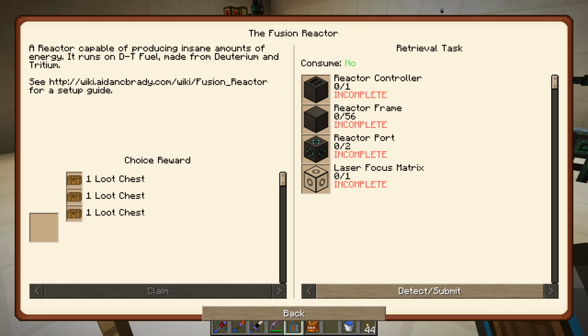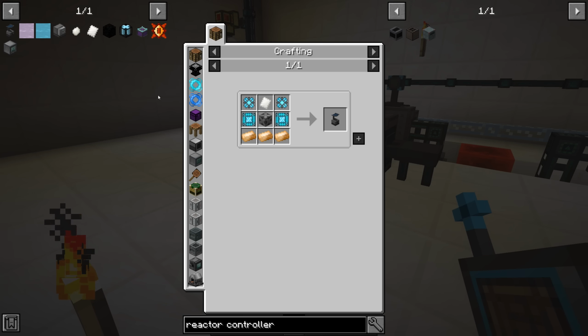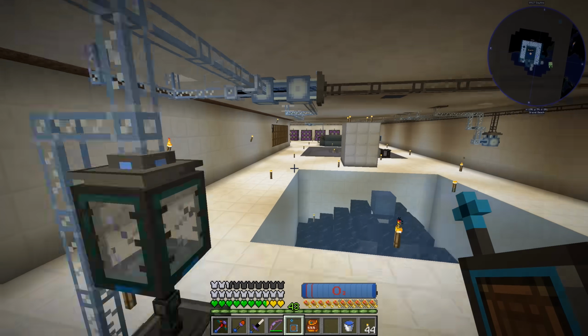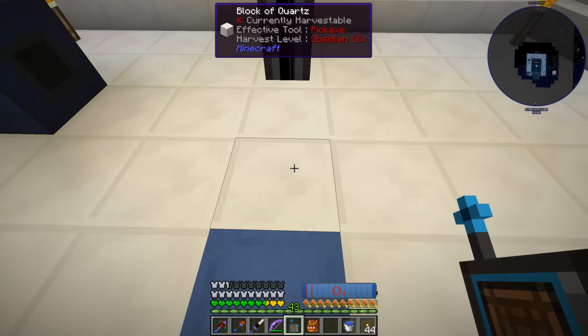Yeah, we never went this far because we needed the HDPE sheet for this guy. So now that we have that, I can make recipes for the solar neutron activator. I'm going to make like 3 of those. I don't know if we need that much, but I mean, they're not super expensive for us to craft, so why not?